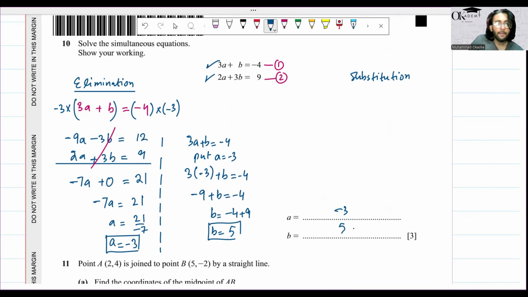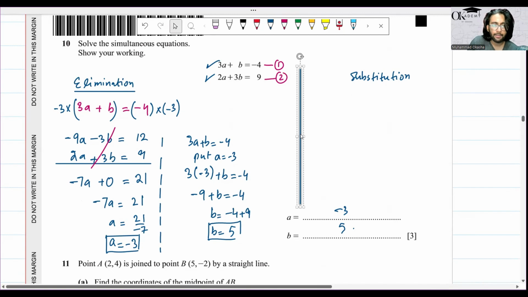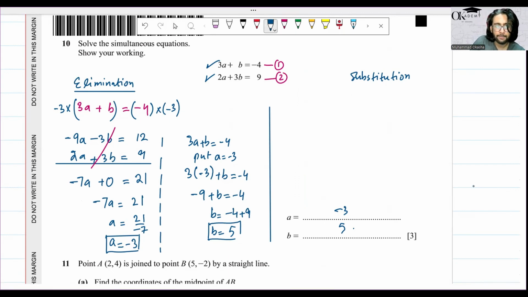Right? But this is not the only way. There are other ways of doing the same question as well. Okay, I'll show you. People have got preference. Some people prefer substitution, some people prefer elimination. I think you can already tell what my preference is because I did elimination first. So elimination is kind of my preference, but it's totally up to you. You can pick any method you want. It doesn't really matter as long as you're getting the right answer.